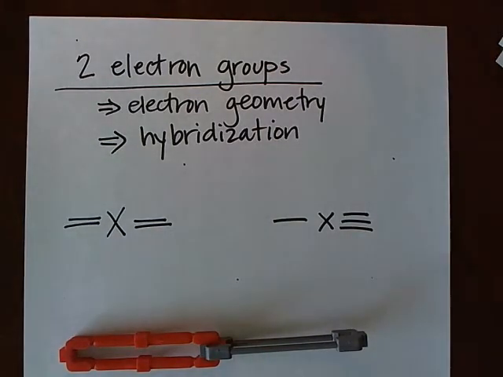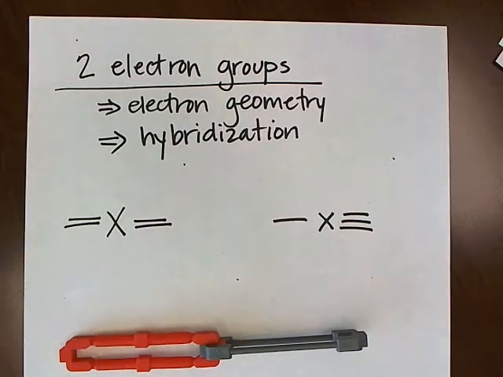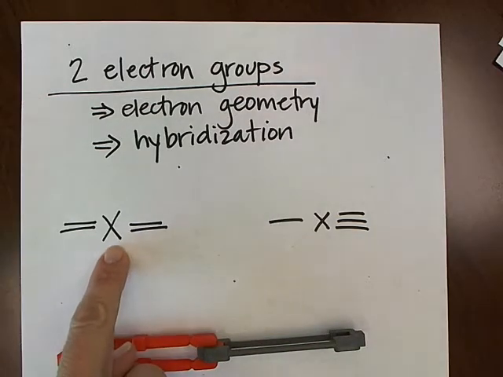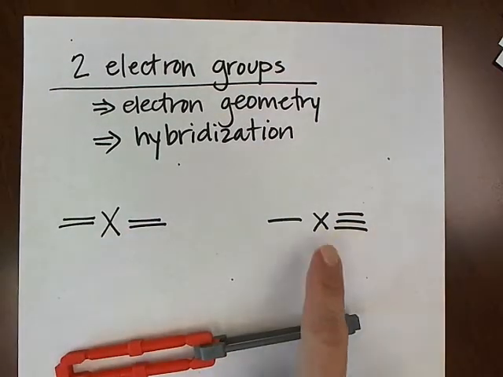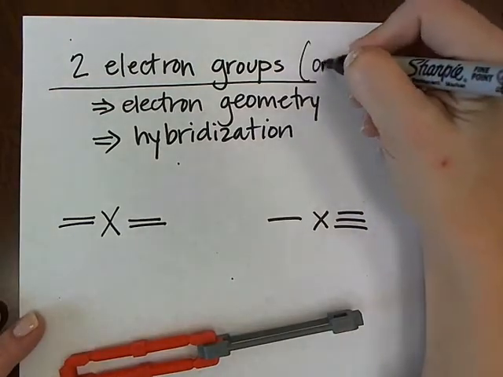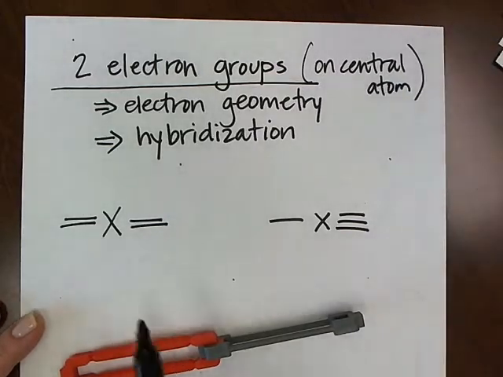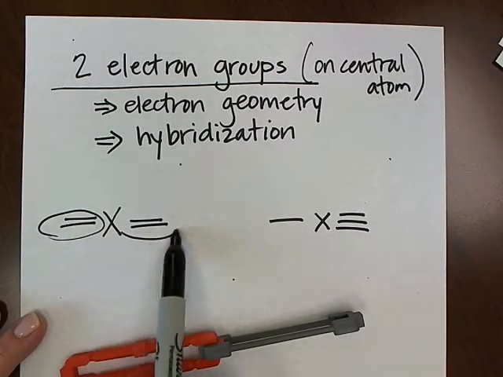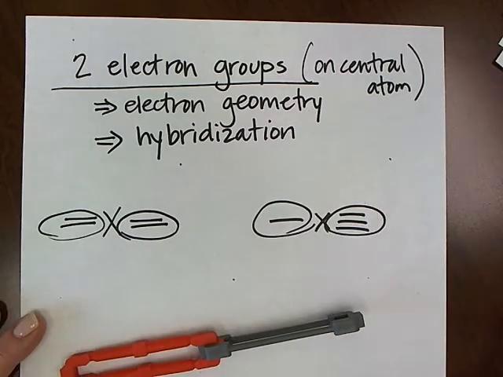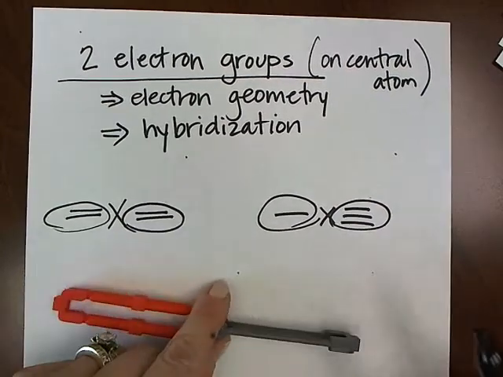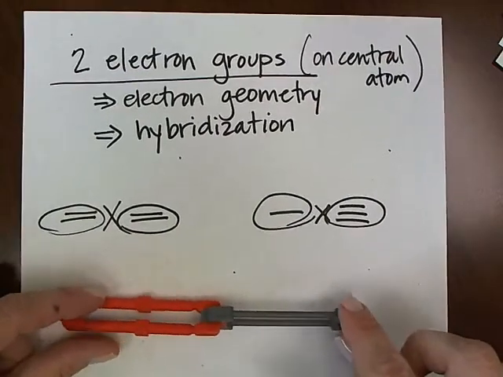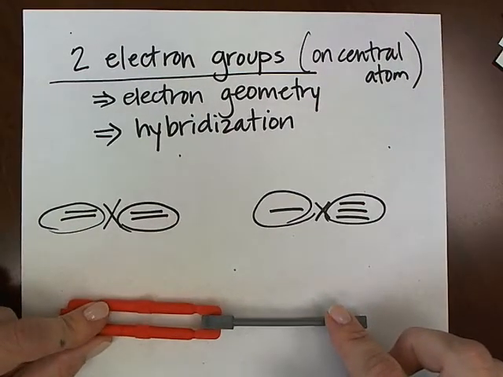So we're going to start with two electron groups on the central atom. And there's a couple of ways that could look. In your Lewis structure, it might look like this, or it could look like this. And again, we're only looking at the central atom in each of these cases to figure out the geometry. So this counts as an electron group and this does, or it could be a single and a triple bond. In either case, two electron groups are going to try to repel each other and get as far away from each other as they can.